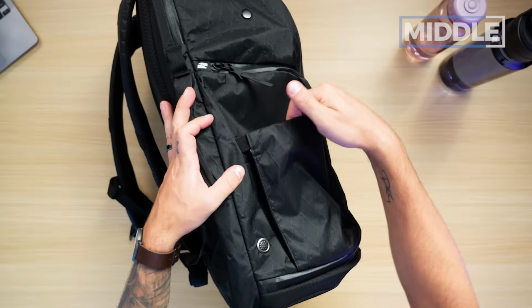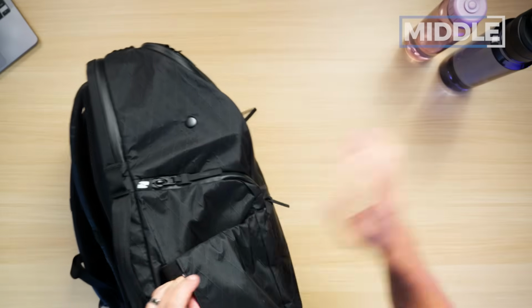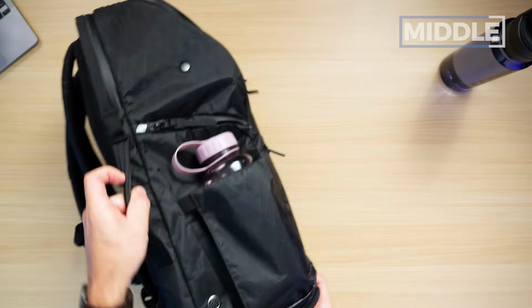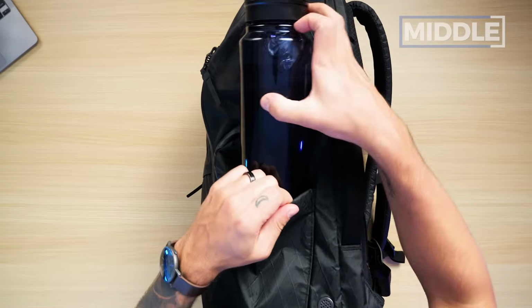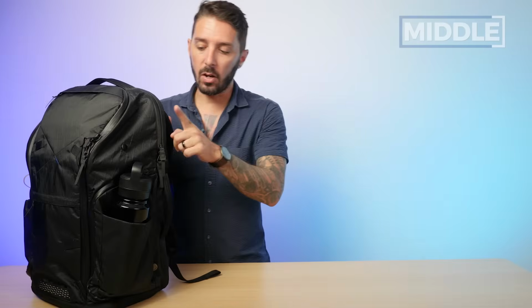You can see these water bottle holders have some expansion and a really nice gusset in there that allows you to put beefy water bottles. Now, I have a 24-ounce Columbia. You can see this one's gonna fit very nicely, as to where there's plenty of room and it's not eating into the main compartment. And on the flip side, we got a 1 liter Yeti, also really fits nicely. And this is great because a lot of bags can't fit a water bottle this thick.